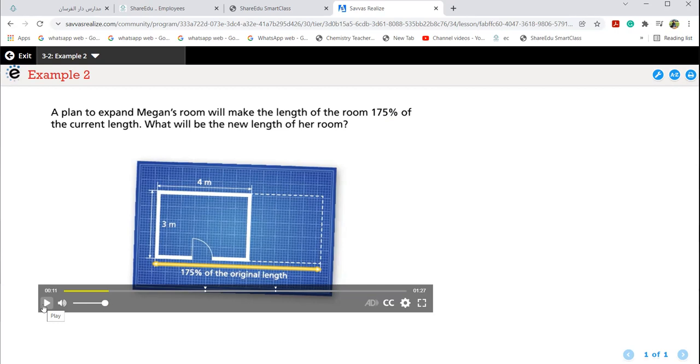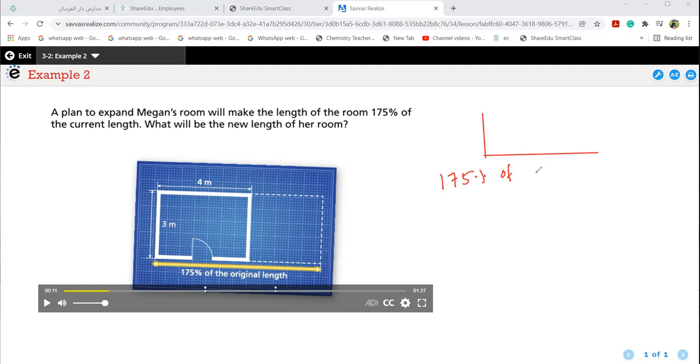Okay, so how much is the length of the original? How much is the current length? Tell me. Look at the room length and breadth. It's clearly given. Ritul, when you see here, how much is the length and how much is the width? How many meters? 30. This is length. Which one is length? The horizontal, the sleeping line, you know. The one which sleeps is the length. The one which stands is the breadth or width. So how much is the length now? Tell me. Okay, 4 meters.